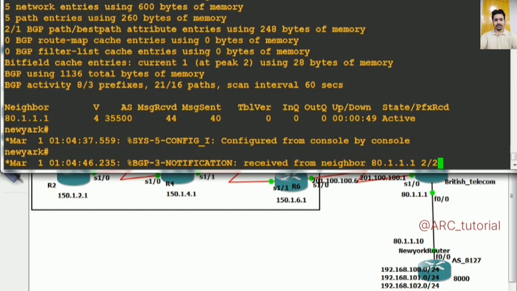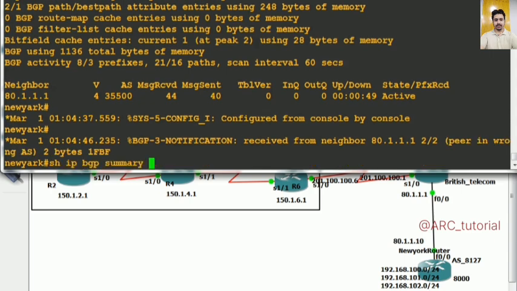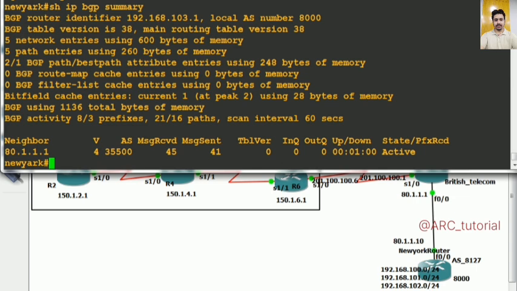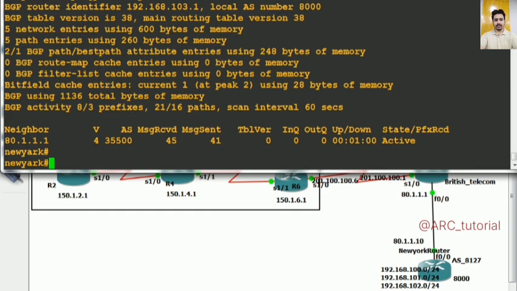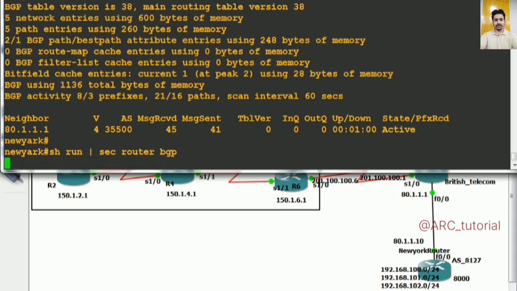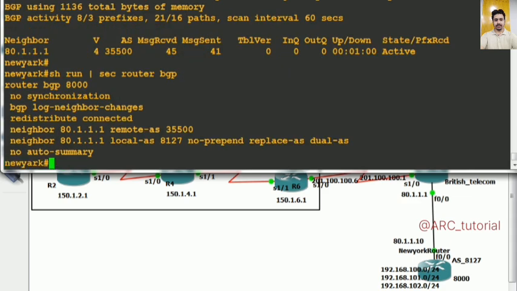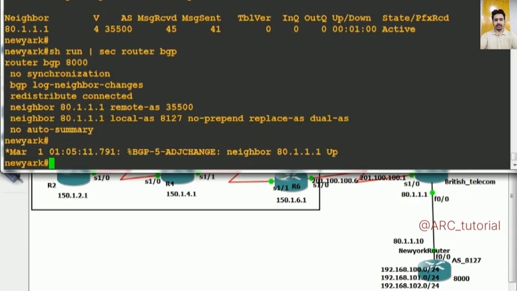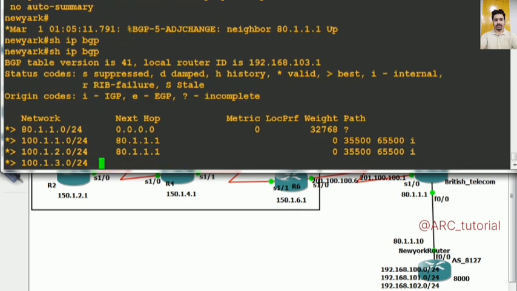Let this BGP peering come up and then I'll show you. Don't worry about that. Fine. Check it out.